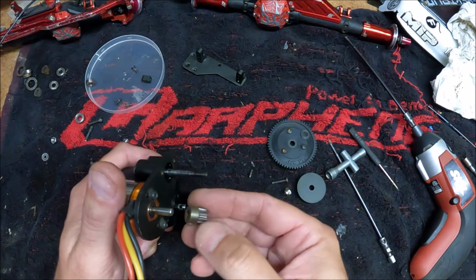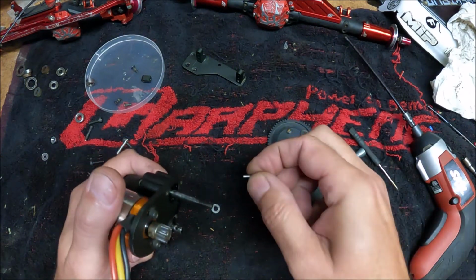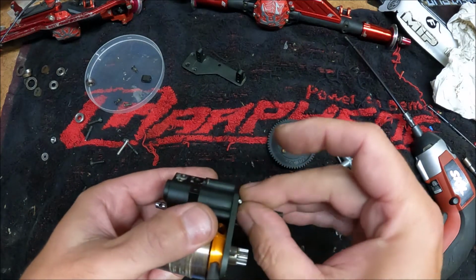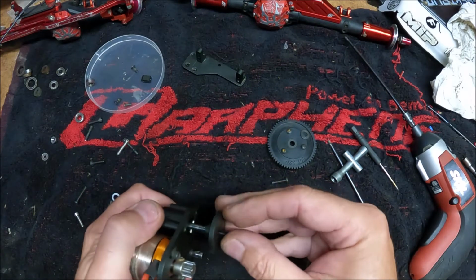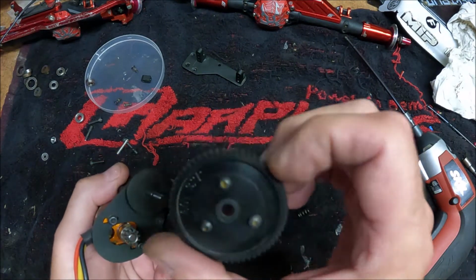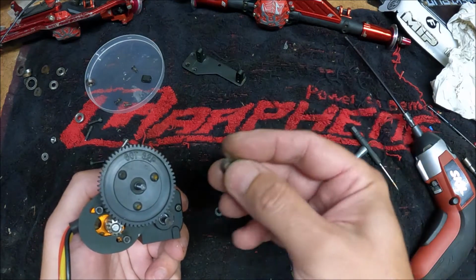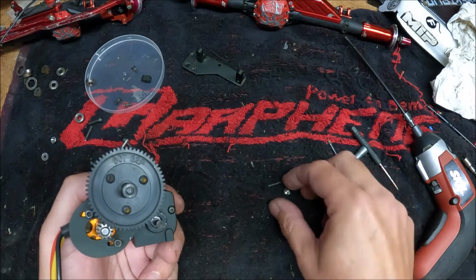So before I put the clutch back on, I want to put the pinion on. Just push it all the way down for now. And then the pin goes in. Oops. Then the clutch backer. The spur gear is a 60 tooth, 32 pitch. And then you want to use this washer, the spring, another washer, and then the nut.